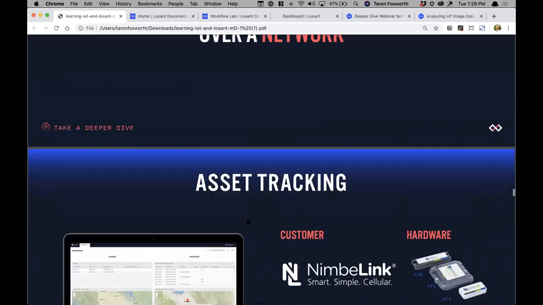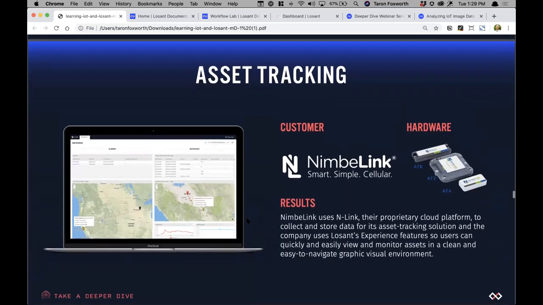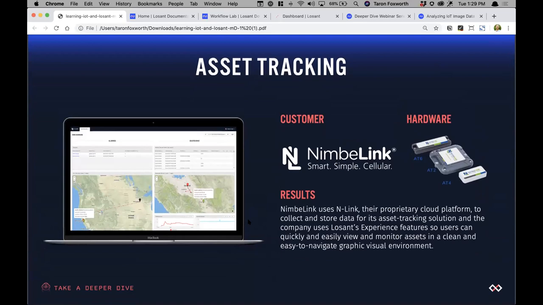So to talk about the network, I want to talk about the asset tracking use case, because the network in this use case is very easy to wrap your mind around. We're talking about an asset that's measuring a piece of equipment or a truck or a data point going from point A to point B. What we're doing there is we need a way to actually track this device going from point A to point B. And from a network perspective, we don't have much option.